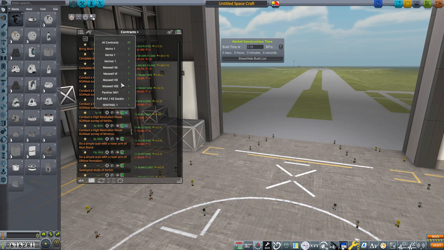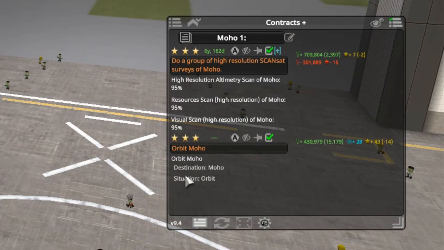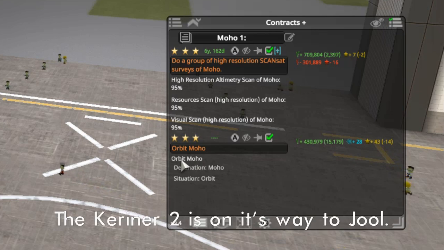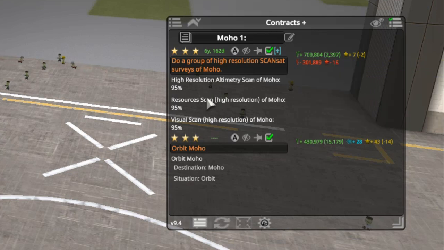So let's go through the contracts here. Moho 1. Alright, so here are the two contracts we got. One is to orbit Moho, which I've had for a long time. I got the Mariner 2 on its way to Moho. It's in a resonance orbit with Moho. It's still a long way from getting there. I'm very likely that this craft is going to beat it there. So it's probably going to get this contract all before the Mariner 2 ever gets there, which is fine. I'll still fiddle with the Mariner 2, see if I can get it there. But that's a long way in the future.